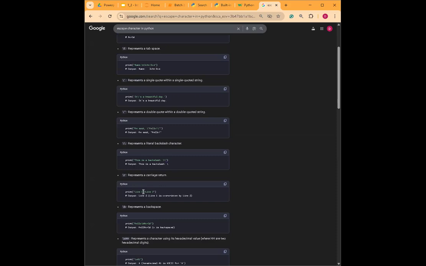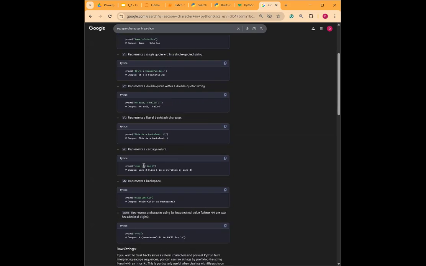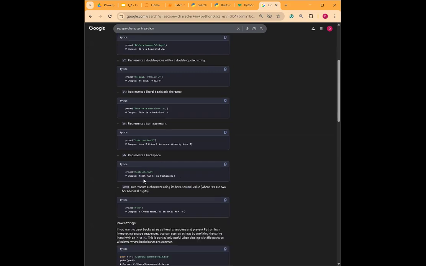Or carriage returns: line one, carriage return, line two. This is the regular carriage return. There's no line feed, which means it will overwrite. So what you see here is line one, but what you see on the output is just line two, because it overwrote line one, if that makes sense.